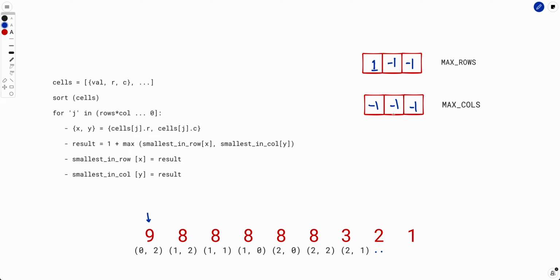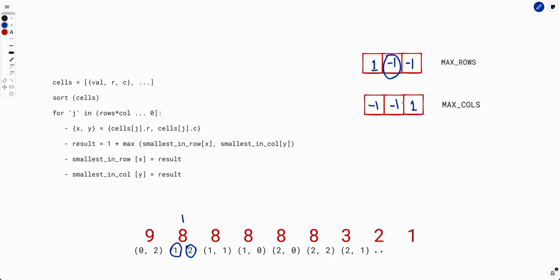And similarly, the answer here now is 1, right? Let's move forward. Let's say you now go to 8. So for 8, you are at 1 comma 2. So you want the maximum value in row 1 and maximum value in column 2. So the maximum value in row 1 is minus 1, and the maximum value in column 2 is 1.